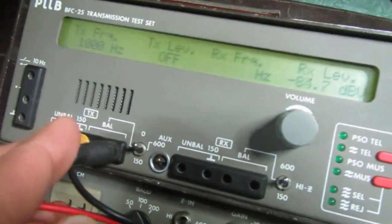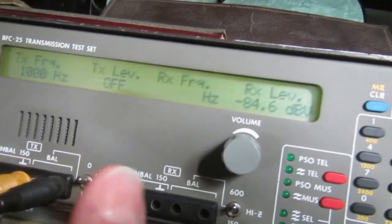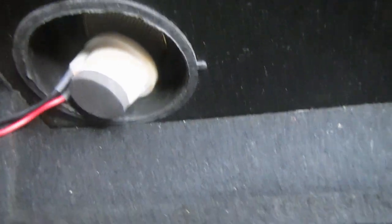Now to test the receive part, I will put a small speaker which is connected to the output of the signal generator part of the instrument, and I will close the lid and move the box in an easier position to have access to the circuit, the lights, the panel and the interface.